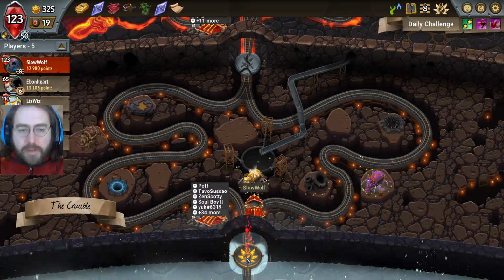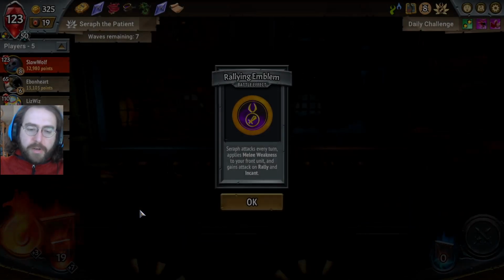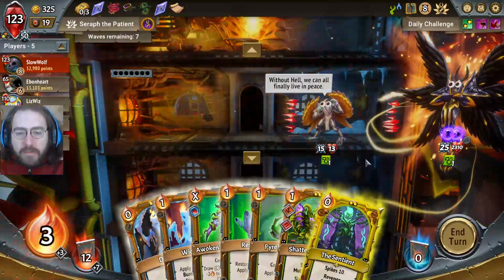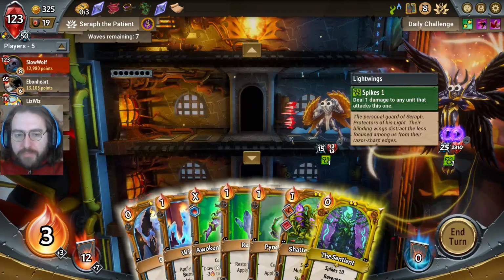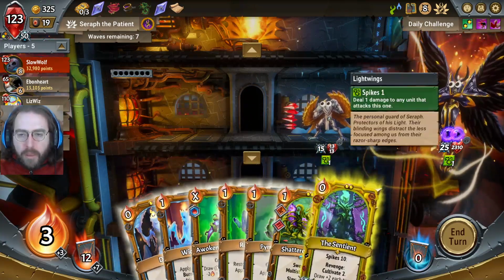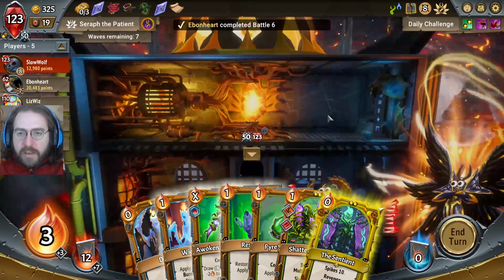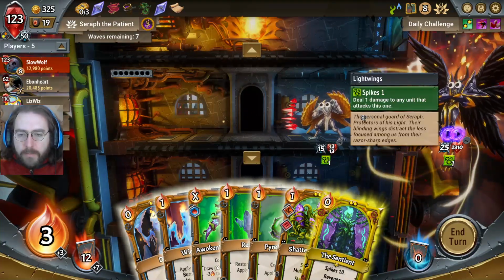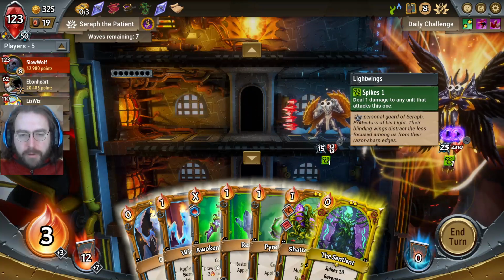Okay, Seraph the Patient. Seraph the Patient's a problem. But now we have X plus 3, which ends up being X plus 4 because of the upgrades we just gave. So we should theoretically be able to make our deck pretty efficient. Pretty efficient indeed. I hate this. Because this wants me to... This is forcing me, effectively, to play up here. Which I desperately don't want to do.